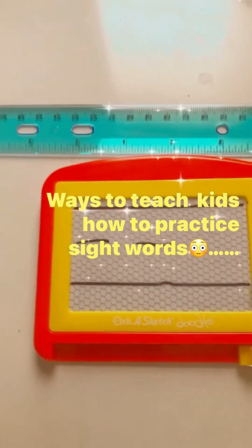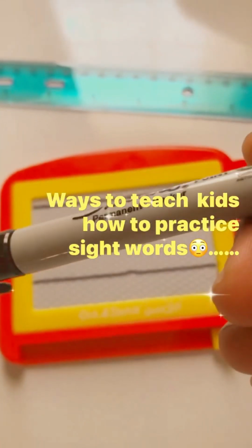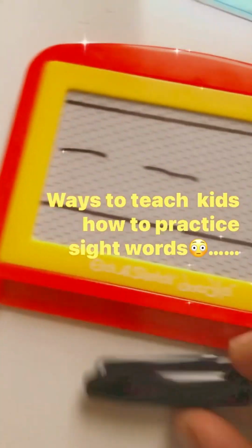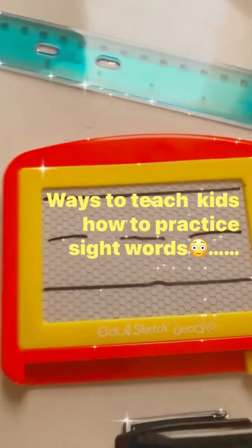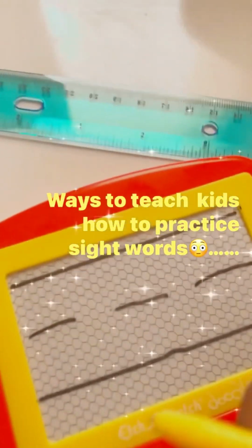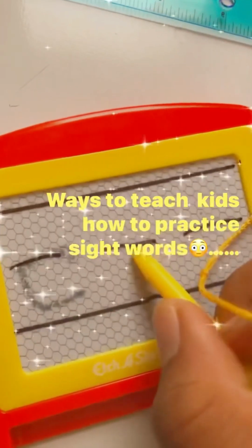Okay, in this video, you're going to need a ruler from the 125 store, a permanent marker. They actually sell these Sharpies at the 125 store, and this little sketch pad, doodle pad. So you're going to draw your lines, and then you're going to put another line right here. And ways to teach kids how to write sight words, to stay on a line.